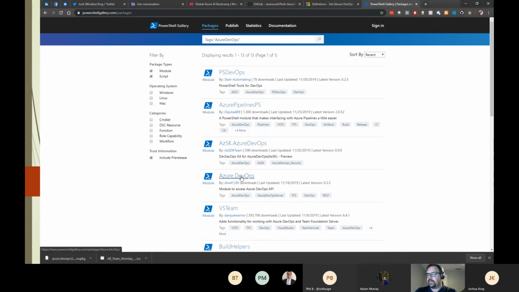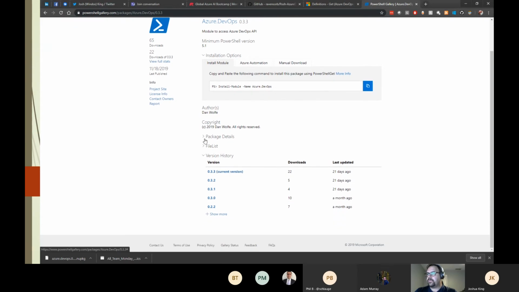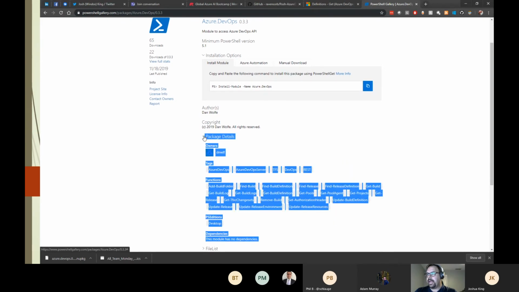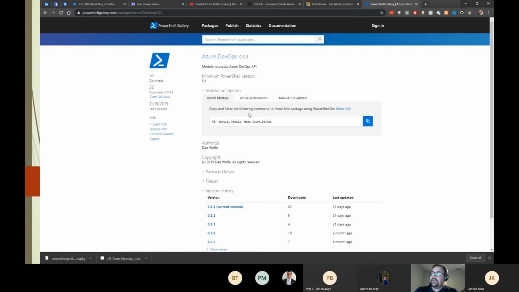So the one that I grabbed was actually this one, Azure.DevOps, because when I drilled into it and started to look at some of the package details, it looked like it had commands like find build, add build folder. So it had some better commands for what I was looking to do. And here on PowerShell Gallery, it tells you exactly how to install that module, and I'm sure you guys know this. So let me pull in my PowerShell window quick.